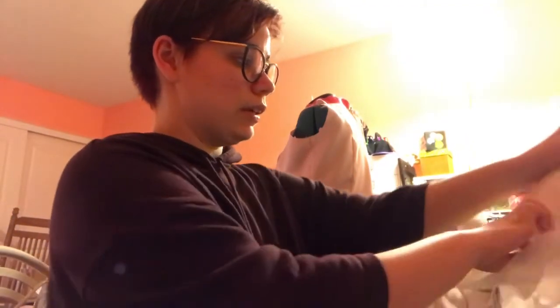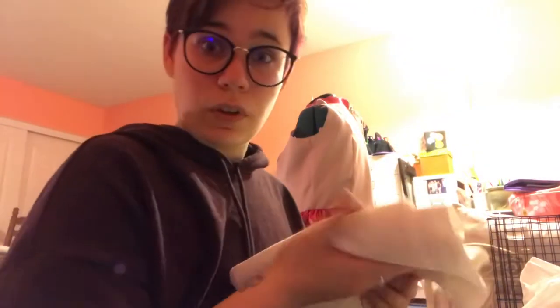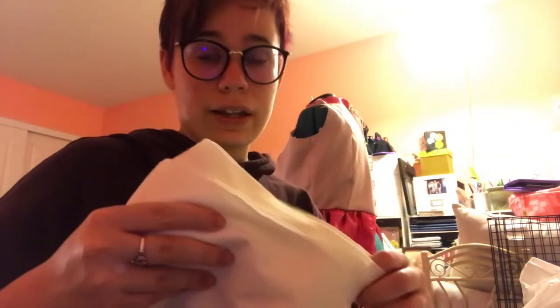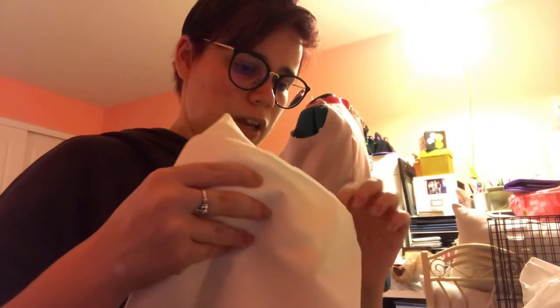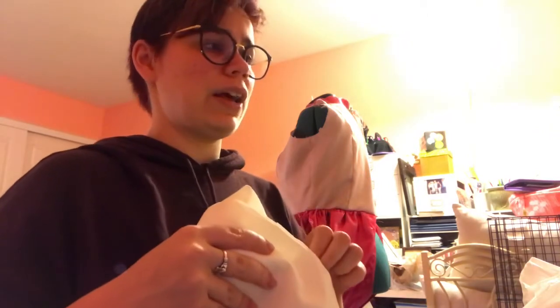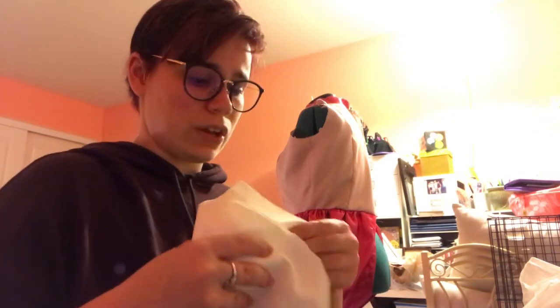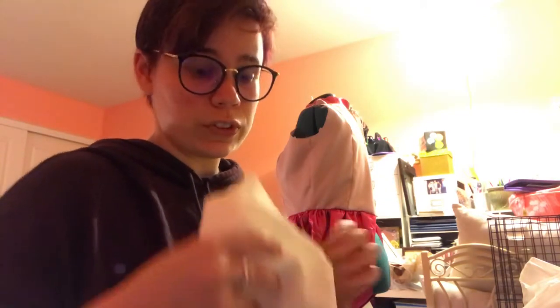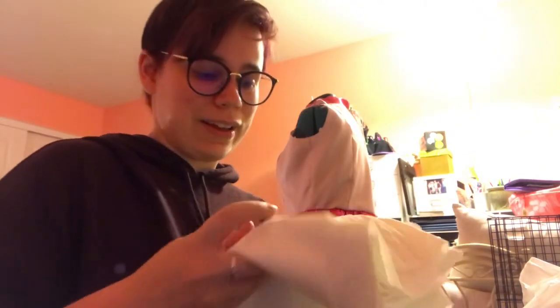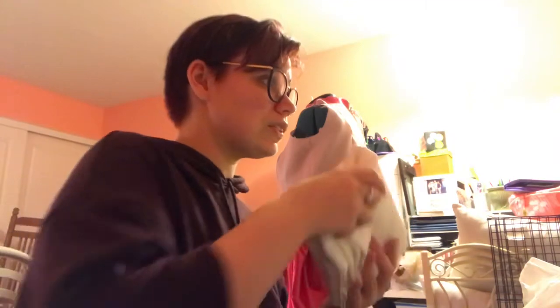Then the main thing that I had to get was the four-way stretch material for the gloves. So I got this ivory. It's from the Yaya Han Cosplay collection. Her four-way stretch stuff is the best. I've made my Batgirl gloves out of it. I've made my Starfleet uniform out of her stuff, and it is just bomb to use. So I got a yard of this. I got a yard in case I mess up. I will start getting that all set in the coming days. So I'm going to test out the clay and see how that goes.